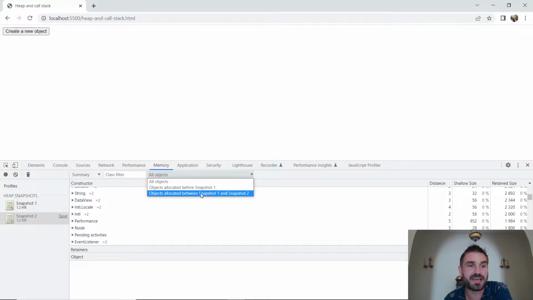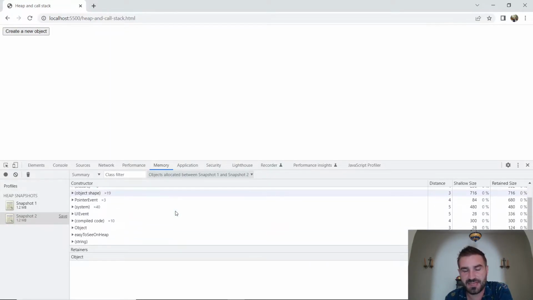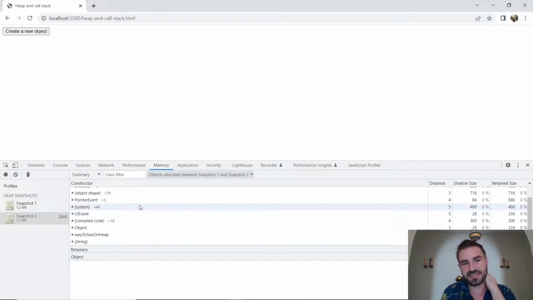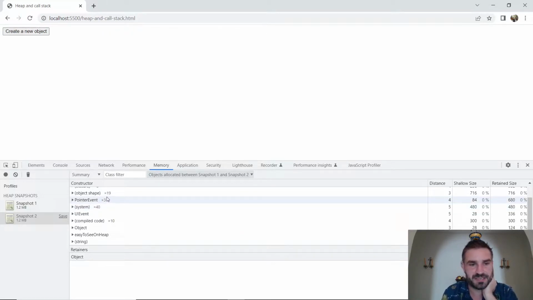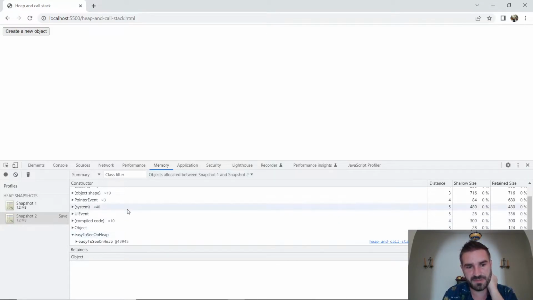So you can compare between the two snapshots. And there is some other stuff there. But luckily, this is why I didn't just make a new string or something like that. Even though some other stuff had changed on the heap between the two snapshots, it's easy to see on the heap because of the constructor function, if you see what I mean, because it's in that column, identified by constructor function.